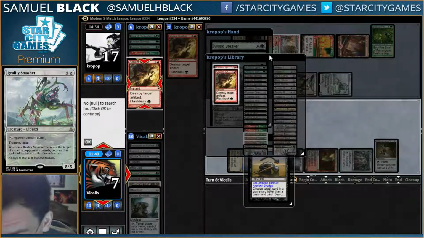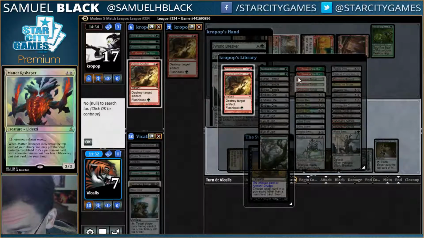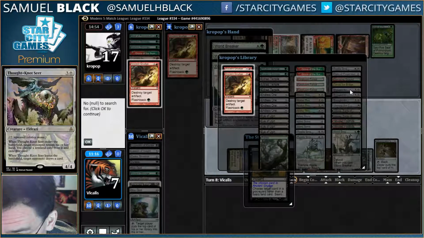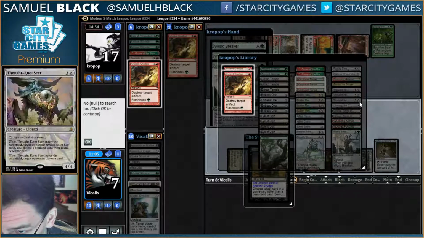But anything else that matters, really? I mean, multiple Seal of Primordiums. 2 Seal of Primordiums, 4 ancient grudge. Mindstone is the only artifact, except for a relic. Relic's kind of annoying. There is an Ulamog, 4 World Breakers. How many basics? Forest, Mountain. No wastes. 2 Urborg. Okay.